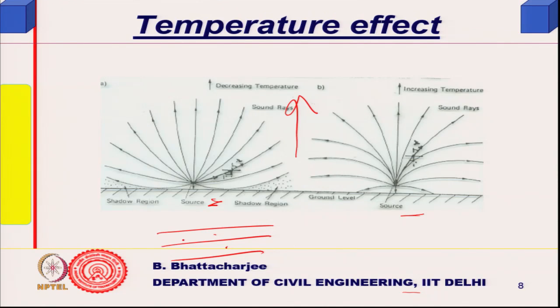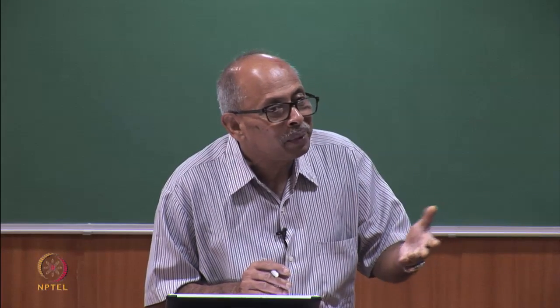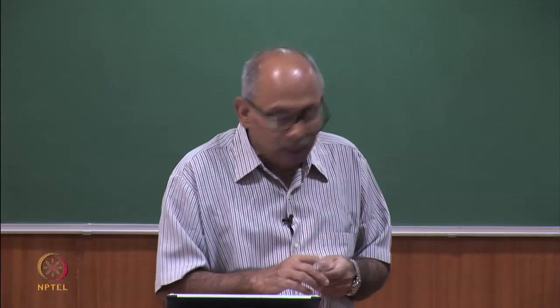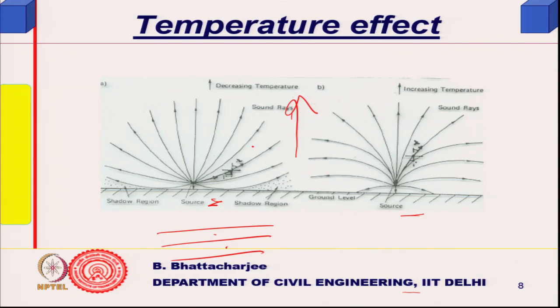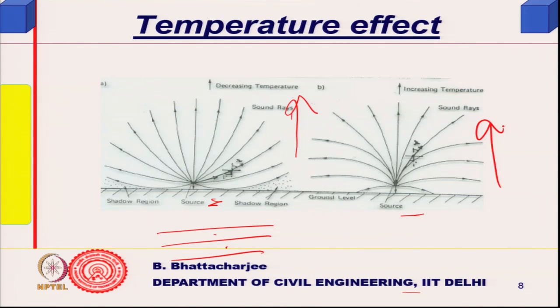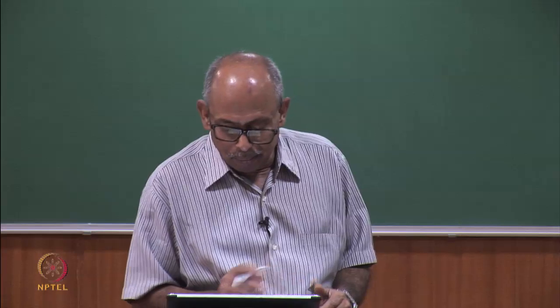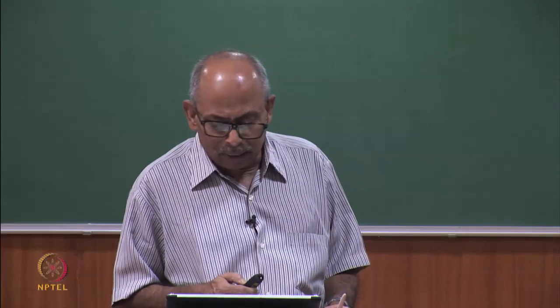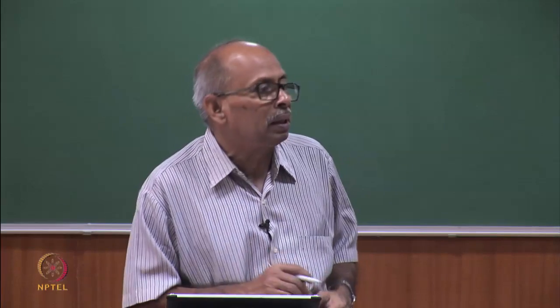So refraction of sound, from higher density to lower density, has a tendency to bend away from the normal. On this side my density is higher, so it will have a tendency to bend towards the normal. Whereas if the temperature is increasing along this direction, it will have a tendency to bend away from the normal. So you find that there is a sound shadow region here and an excess sound region here. One might keep that in mind for very tall buildings, because in the daytime the noise level from the same source close to it might be less at the lower floor, and somewhat higher, not very large, but somewhat higher above. So this is the other temperature effect.